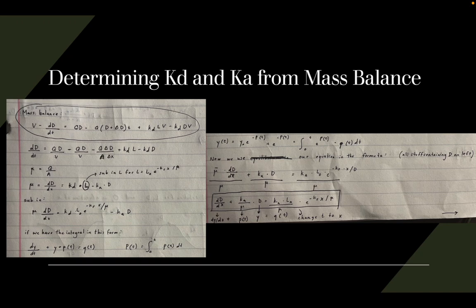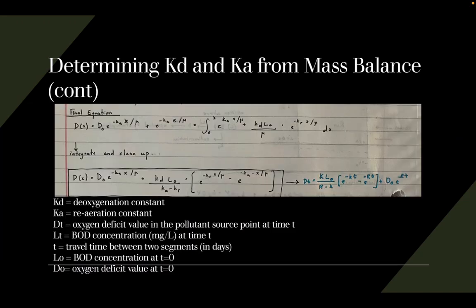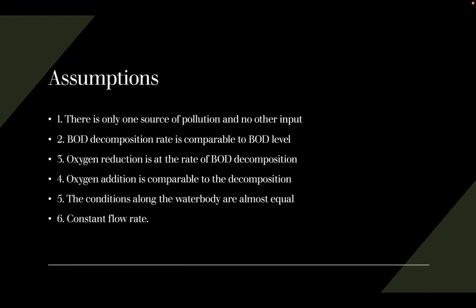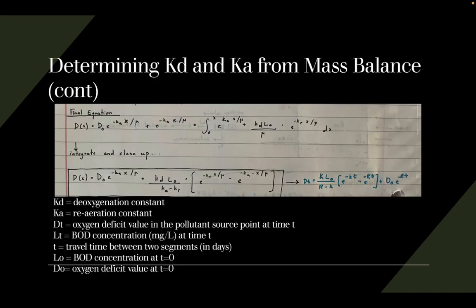Now we use our equation in the formula, divide all sides by mu, and end up with a rough form of our final equation. You can see the analogous form below. And now we have a final equation we're going to use to solve for BOD and D. The oxygen deficit is the saturation DO minus the actual DO. When the wastewater gets into the river flow area, which contains a certain amount of BOD, the DO will automatically decrease, and it causes a decrease in oxygen.